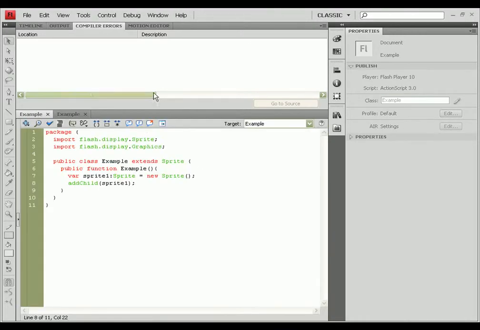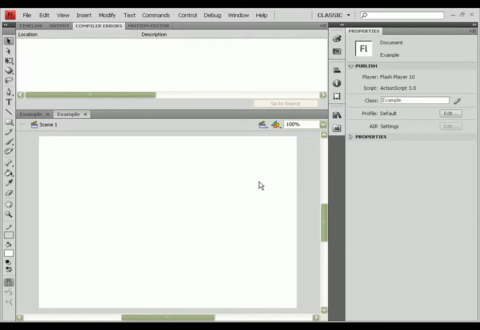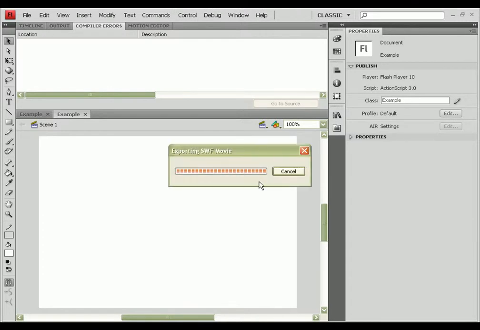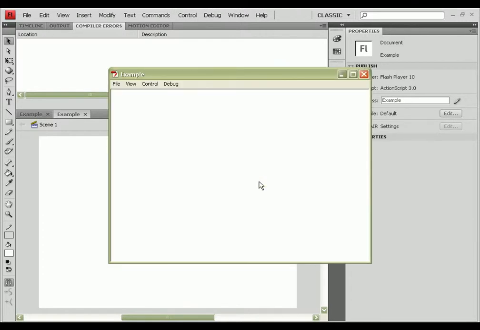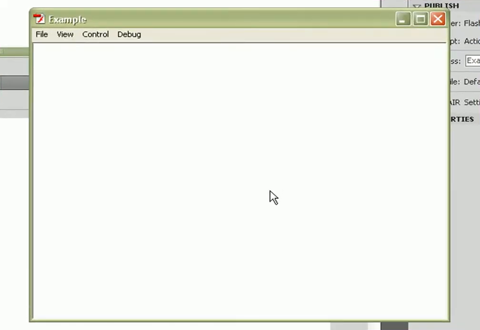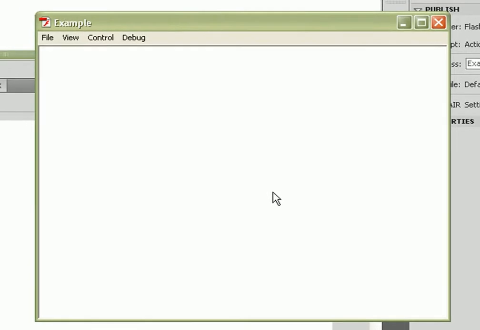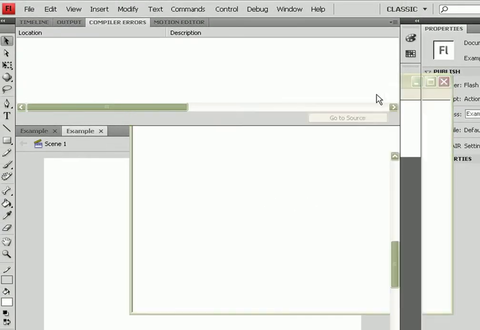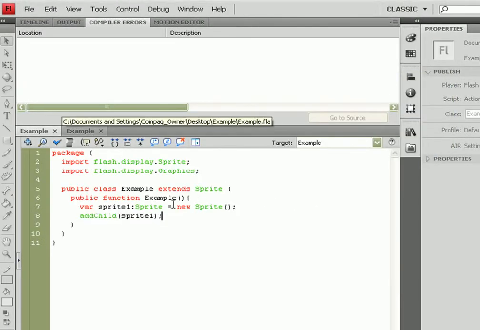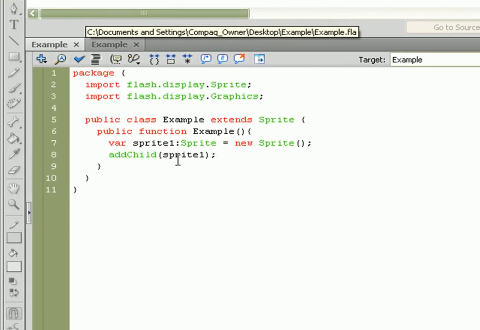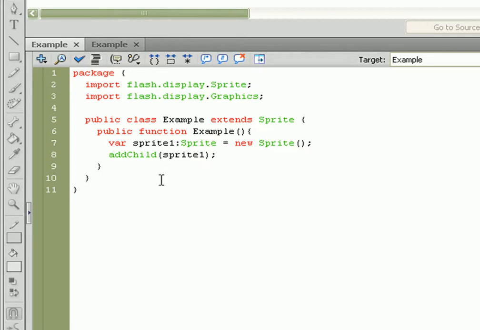So now go ahead and save that file. Now when we test our movie, we should see exactly what we expected to see. The same effect you would get in Photoshop if you added a bunch of layers without drawing anything in them has happened right here, except it's only happened on a smaller scale. We've only added one sprite to the stage, that invisible layer. So now let's talk about how to add actual graphics to that shape, how to start drawing out circles and rectangles or do whatever we want to do with that sprite.